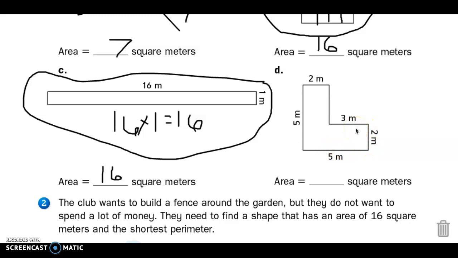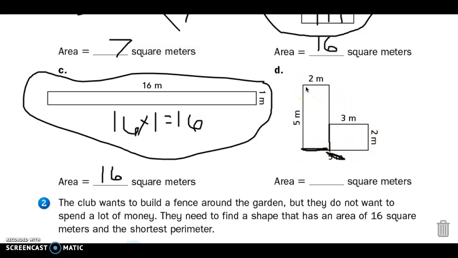So you know what I'm going to do is I'm going to draw my line right here. So immediately I know I have 2 rectangles that I need to figure out the area of. So this one and this one. But my bottom isn't 5 anymore because this total bottom is 5. But now I have this little part, which does not equal all of 5. And then I have another part over here.